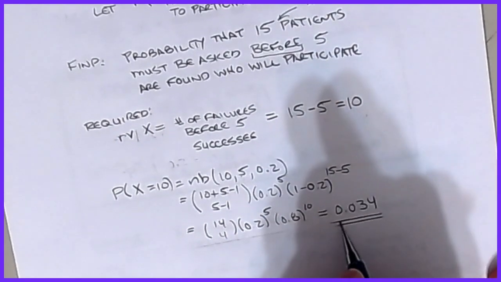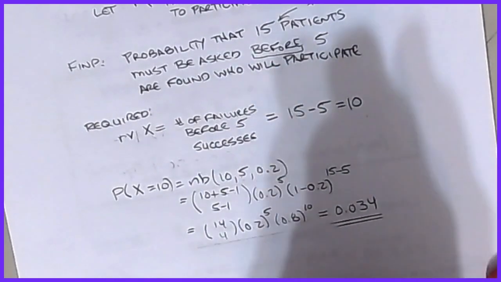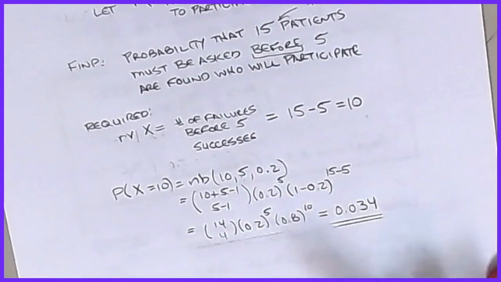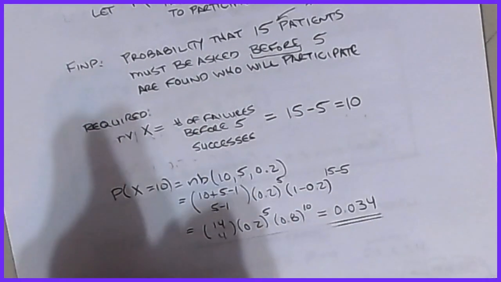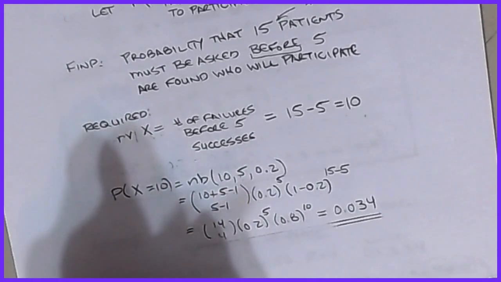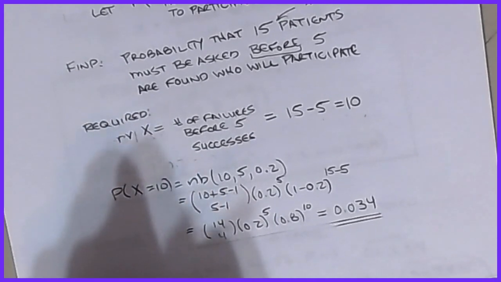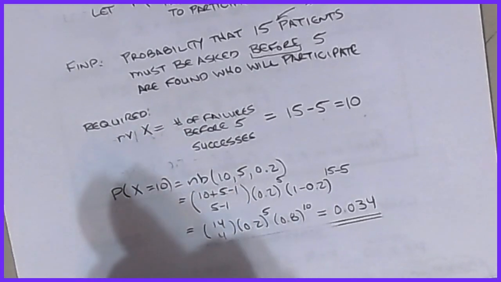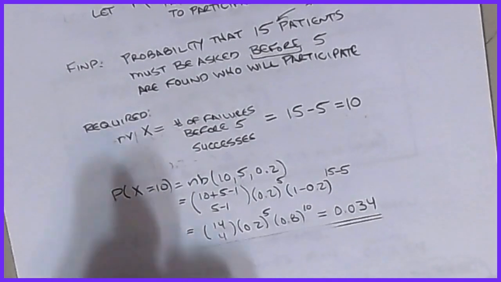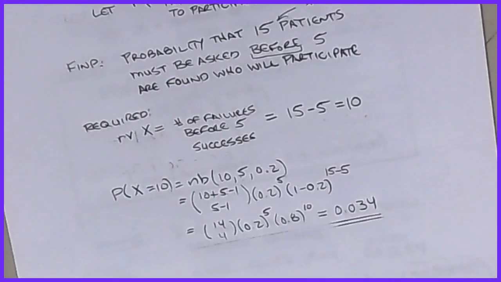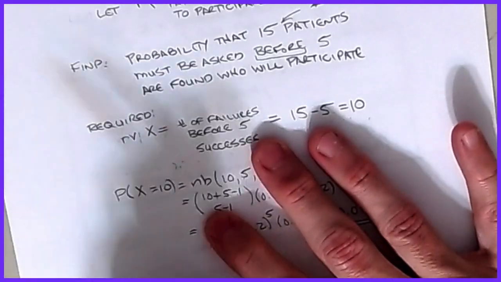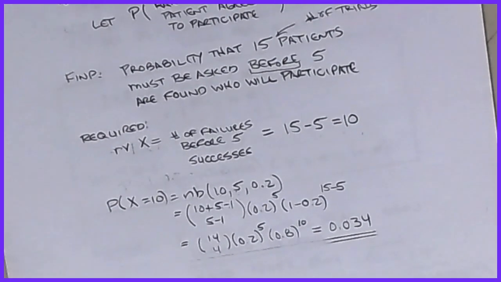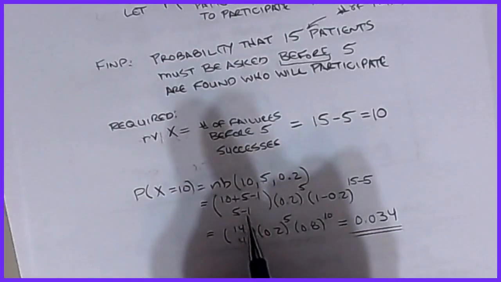All right, so this is the scenario that we can work with for a negative binomial. So the probability that it takes me 15 before I find 5 of them is a little more than 3.4%. You can repeat this process for x equals 1, x equals 7, x equals 9, and so on. Actually, x equals 1 is going to be a 0 probability because I can't have 5 successes on one trial, but I can go all the way up to any number of these things happening. So that's the game that we can play with the negative binomial. It's not hard, you just have to keep track of the terms, and remember that minus 1 that's hanging out here.